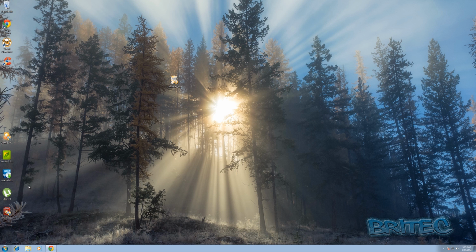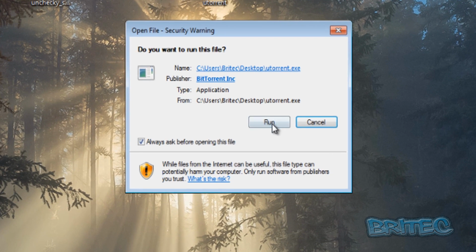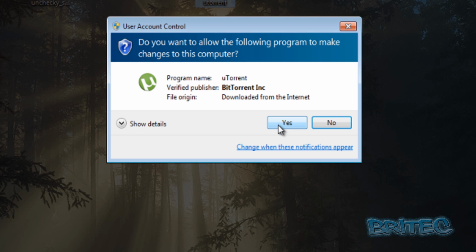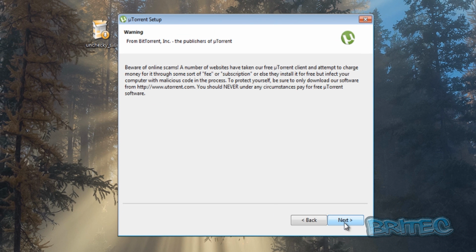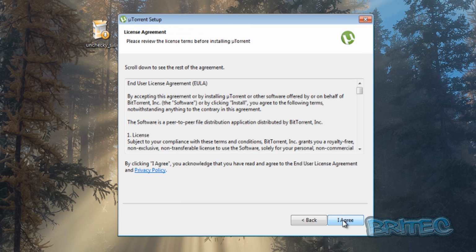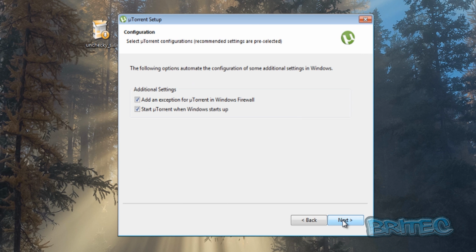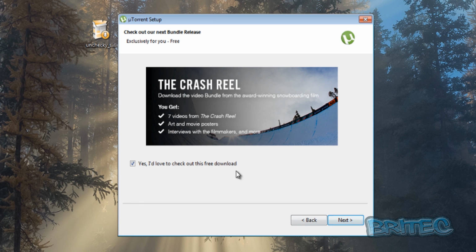So what I'm going to do here is try and install, say, uTorrent or something like that that has these types of OpenCandy software in there. So we're going to click on this and run it. Once we go through the installation process, you will start to see there will be secondary software to be installed on there. Now, straight away, you can see here it's asking to install this.